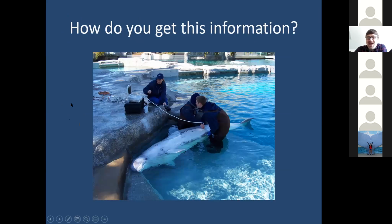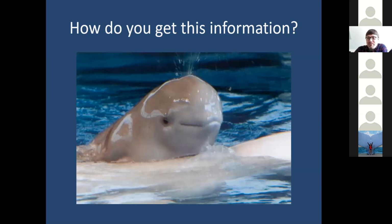But of course, we can gain an incredible amount of information by studying beluga whales in aquaria. So here we're doing an ultrasound on a female beluga whale, and we can monitor that same individual throughout her entire reproductive cycle. There's just no good way to do this on a wild beluga whale. And I would argue you wouldn't want to, because it would require catching them and handling them multiple times, where of course the preferable situation here is to train the animals to participate voluntarily in the behaviors that allow us to gather this kind of information. And then we can track them all the way through pregnancy and giving birth. And basically this is just an excuse to put a cute beluga on the screen. And we can track these animals longitudinally to learn a lot about them.